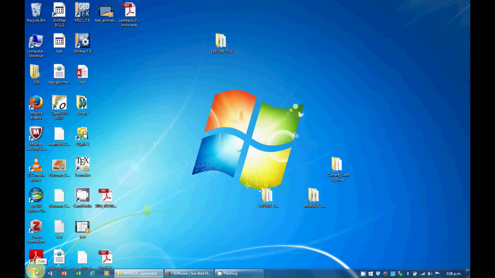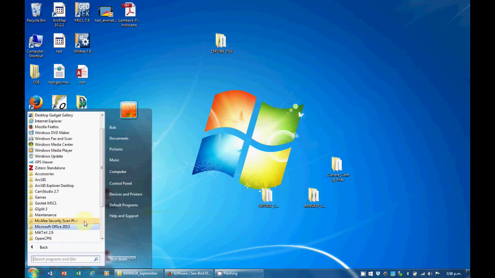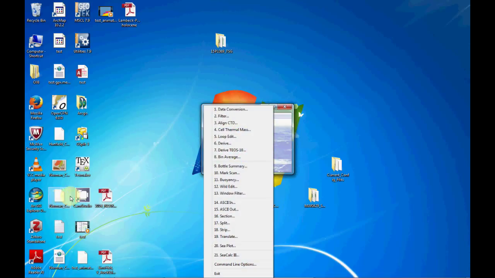Okay, now that we've processed the data and cleaned up the data, we can now begin the data processing. The software will be saved under your programs here, and if you look under Seabird, there are a number of options that we've got that can be used to work with the data. The one we want to use today is SBE Data Processing. So if we select that and open it up, here we have a number of options to process the data.